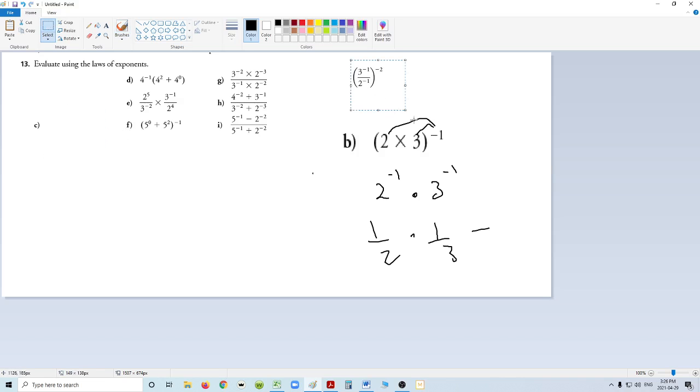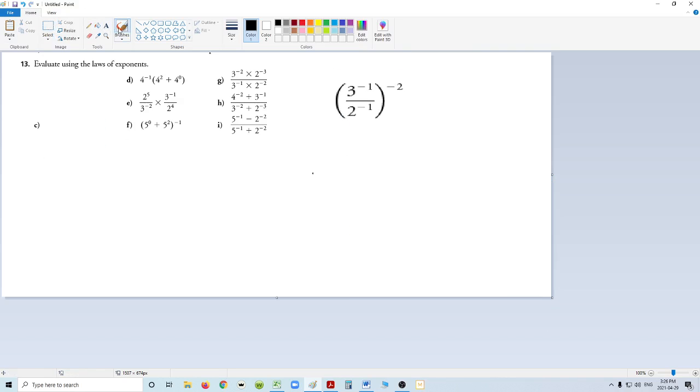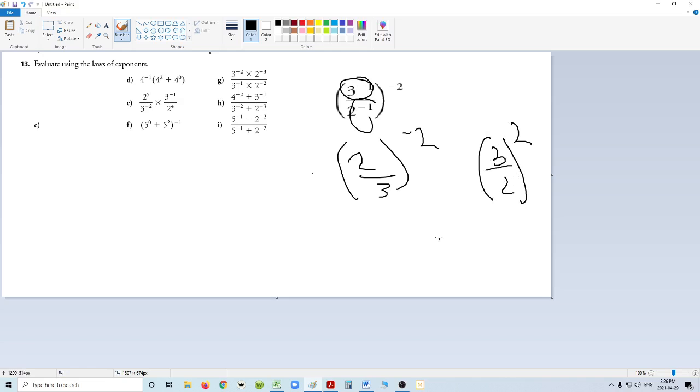Now this here, they want you to apply the negative exponent to both these exponents first, or you could resolve it. I mean, this and this simply becomes 2 over 3. And then the negative 2 applies to both of them, so now you flip them again. You get squared, which becomes 9 over 4. So, nice thing about negative exponents to brackets is the brackets can just flip. But the same thing happens here because they're both to the negative 1, so they both switch spots. Just happens to happen twice.